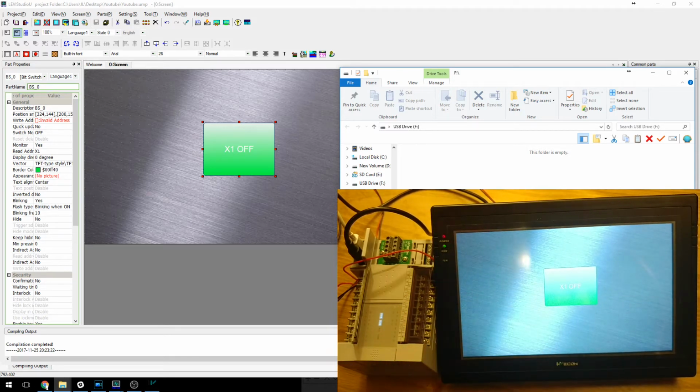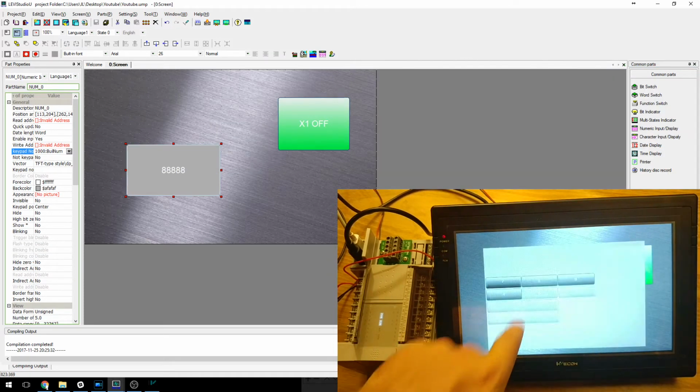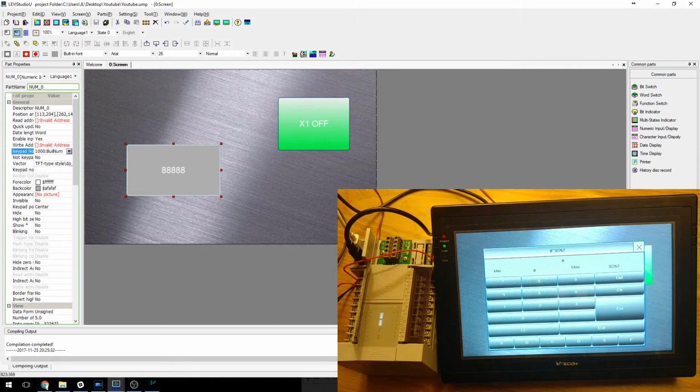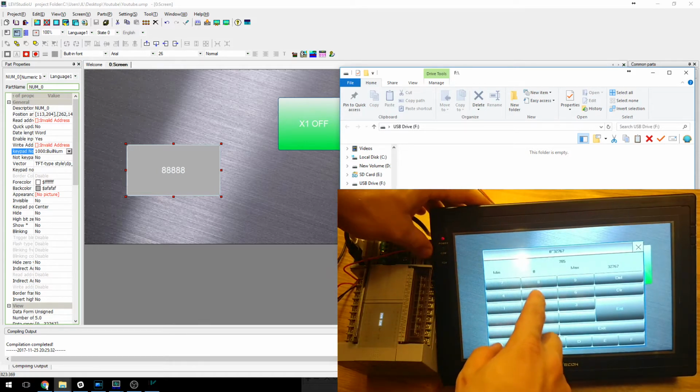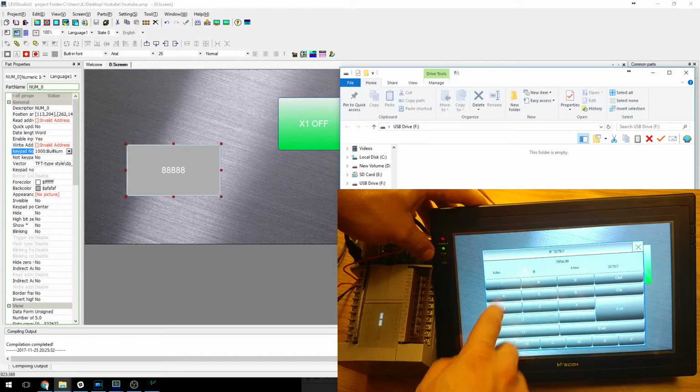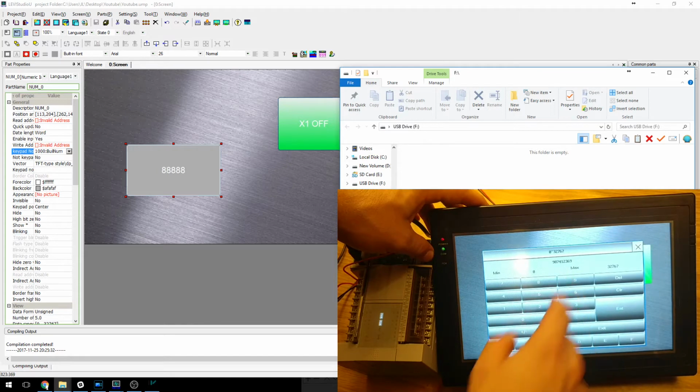I'll add some buttons to show you. Push the big button and we get the built-in numeric keypad entry. Now, it's not bad. It could be better, in my opinion, it could be more legible. But this will give you an opportunity to see how the buttons work. It's very responsive. Pretty happy with the performance of this HMI in terms of the touch input.